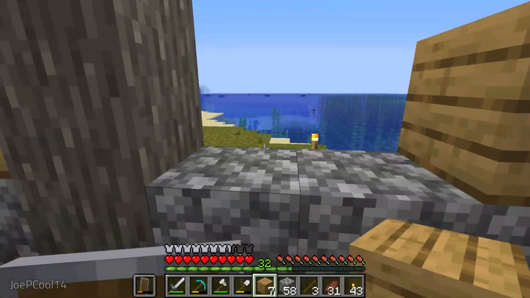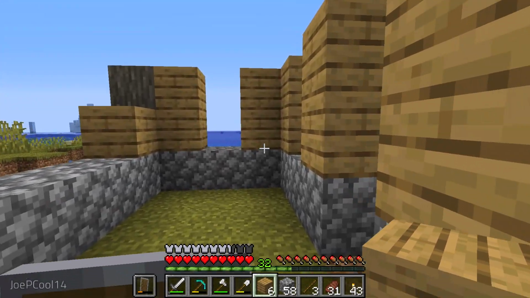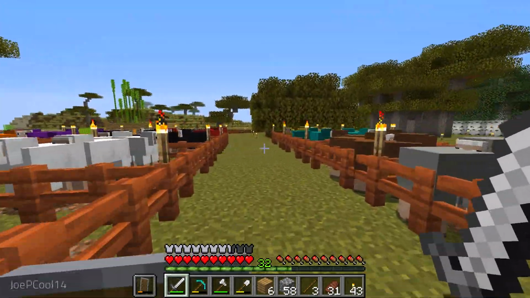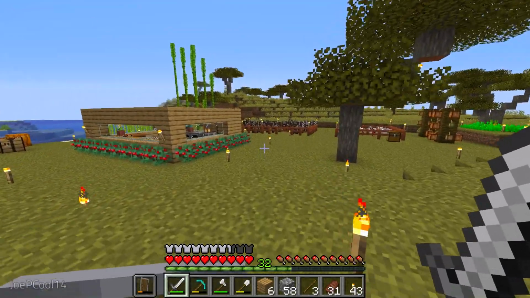And then over here, this can be probably a smaller window too. So that's pretty good. I think we got a lot of windows. The one thing that sucks is I don't have Silk Touch right now, so my glass is not exactly unlimited. So maybe I should go and smelt some more real quick.